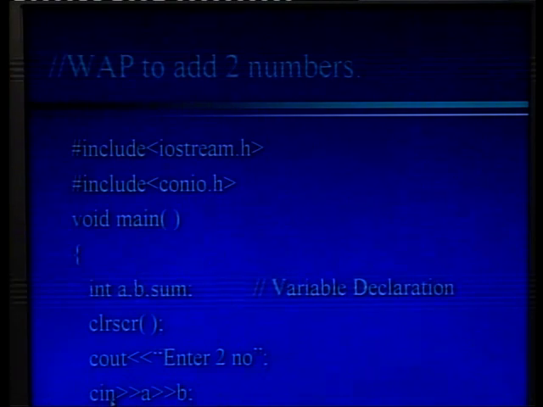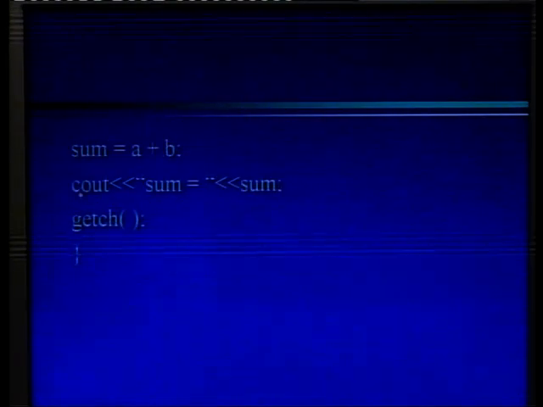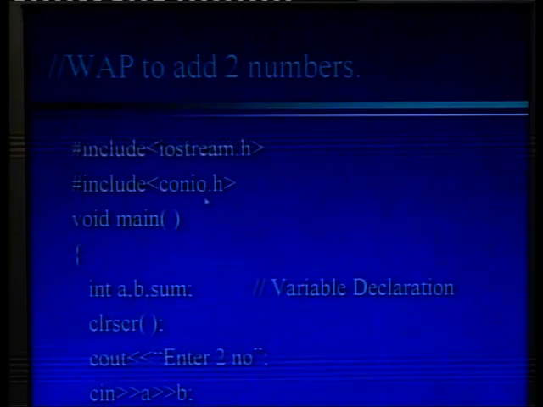Then with the help of cin, suppose we have entered two numbers, one is 2, another is 3. Then with the help of this statement, these numbers are added, meaning the value of sum will be 5, and it will print sum is equal to 5. getch is also a predefined function whose use is to get a character. It basically gets a character but doesn't echo it. Echo means display. It is also defined in conio.h.